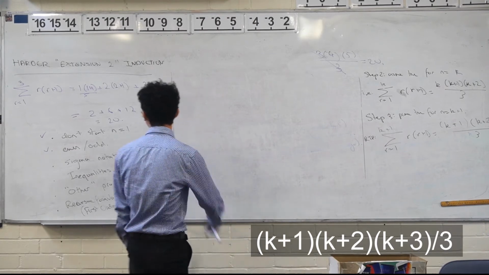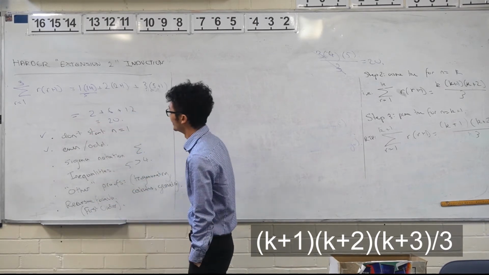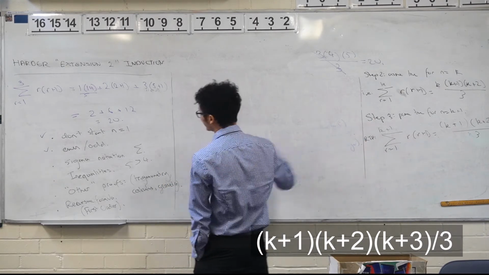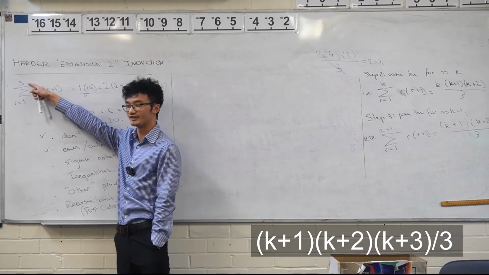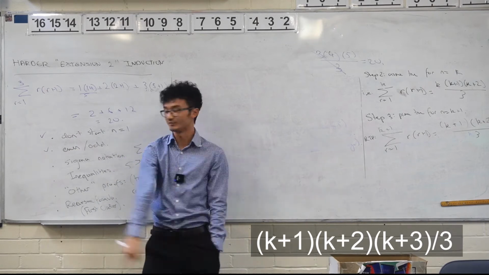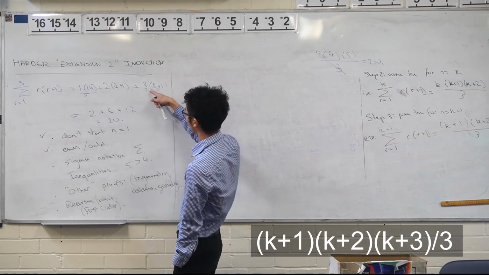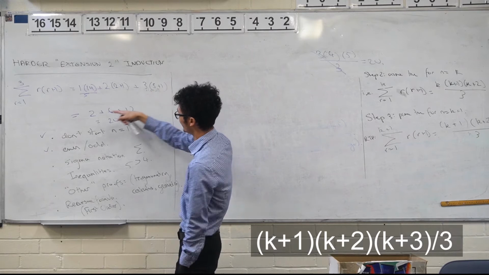And if you think about it, go back to this number definition of what's going on here. All this is saying is that I'm adding from 1 to whatever this value is, in this case k and k plus 1. I'm adding all the terms after that, and then I can write that as this.